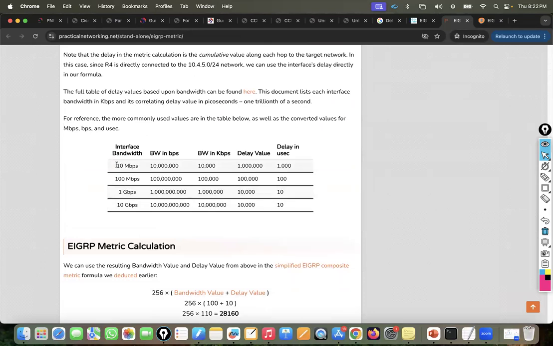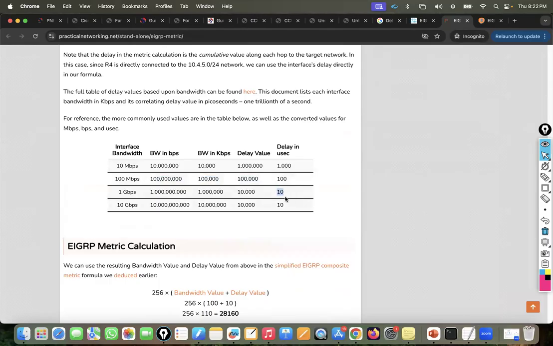If I have 10 Mbps, this is the bandwidth, and the delay is going to be there, right? And if I have 1 Gbps, the delay is going to be there. This is my 100 Mbps, and this is going to be the delay. So this is the delay value and the delay in seconds.